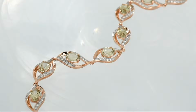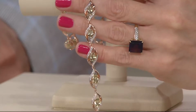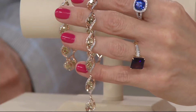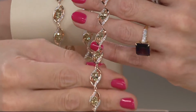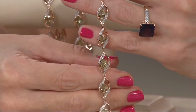And not to play favorites, but I really like the idea of doing it in a bracelet because it moves more. Definitely. Right? Now, wait until you see the sparkle on this. Look at that. This has an effervescence to it. It has an elegance to it, certainly. But do you see how those stones just simply come to life with the slightest little bit of movement in their light play?